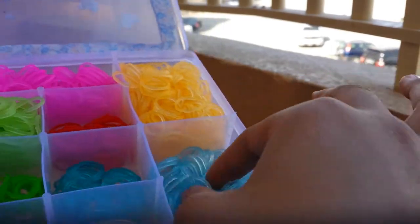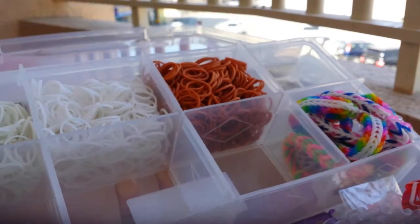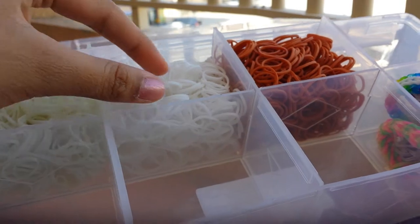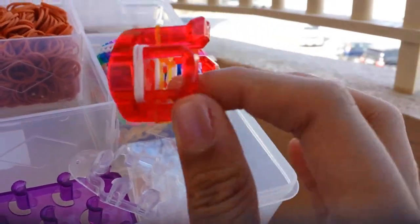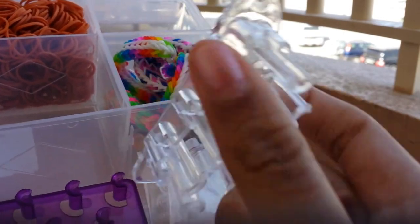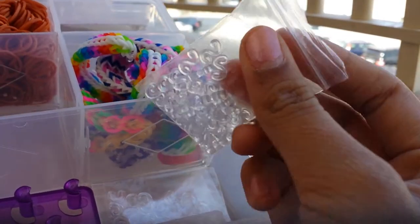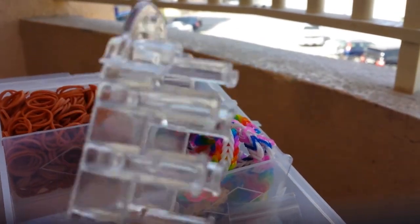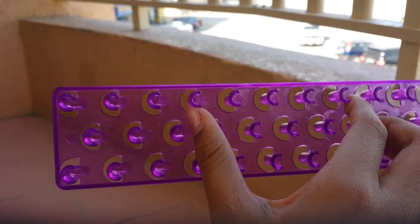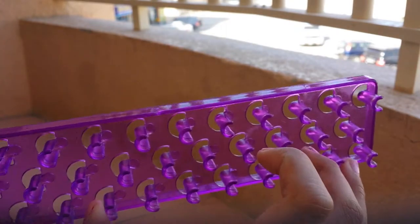Two of these are from Loom Twister and one is from another product — I know it's an unknown product. This is my orange glitter and blue glitter from Loom Twister. And then I have the last kit, which is my favorite ones — I have the glow-in-the-dark white, caramel, and favorite bracelets in here. I also have my monster tail, finger loom, and I'm making the fishtail with single chains. And I have a small loom board — it's from Loom Twister and it was my very first loom board, but I already have the crazy loom so I just use this as a traveling loom.